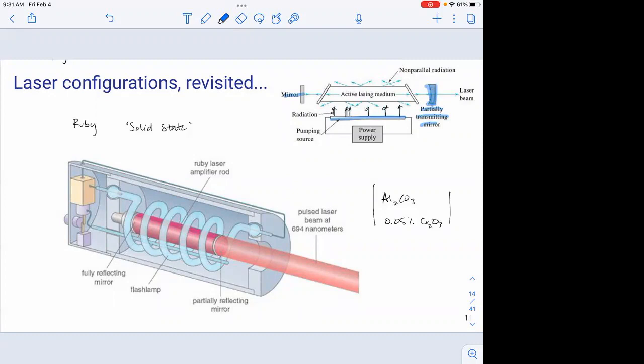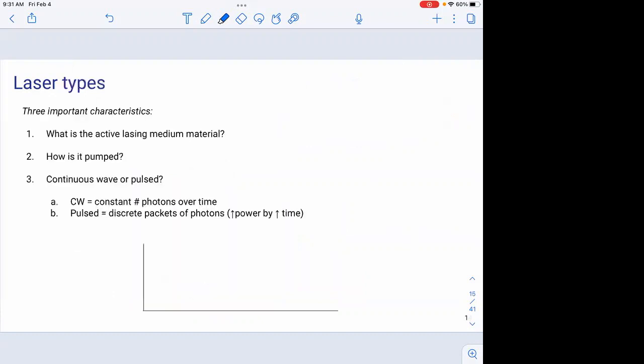So exciting stuff. Let's take this diagram and apply it to this laser. So here is our flash lamp. This is how we optically pump our ruby laser. We have a fully reflective mirror right here, a partially reflective mirror here, and this is our ruby amplifier rod. So notice how we are optically pumping our ruby active medium, and with our fully reflective and partially reflective mirror, hopefully we'll end up with lasing if we can achieve population inversion via that flash lamp. Okay, hopefully that helps as a little bit of a review.